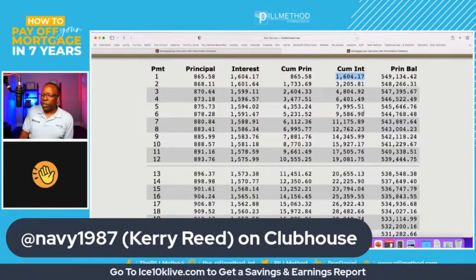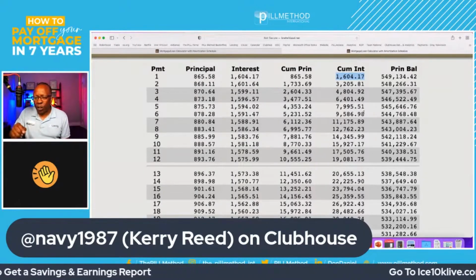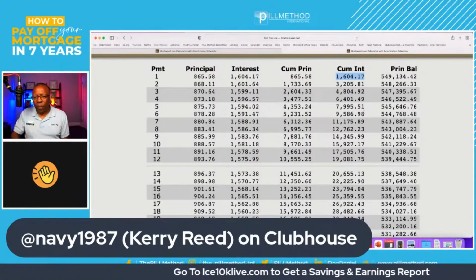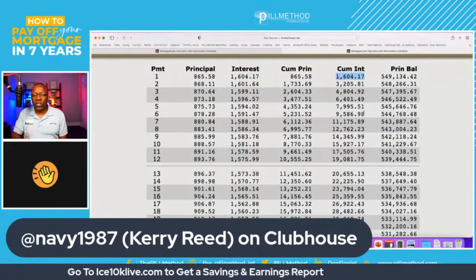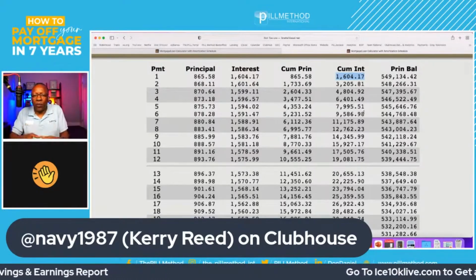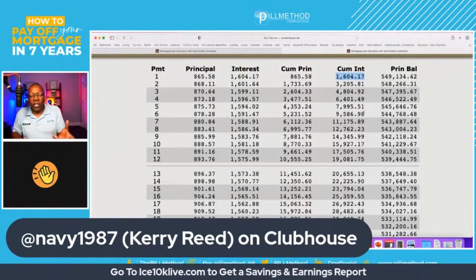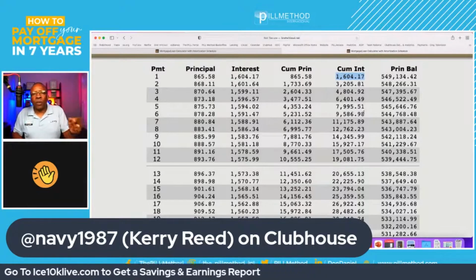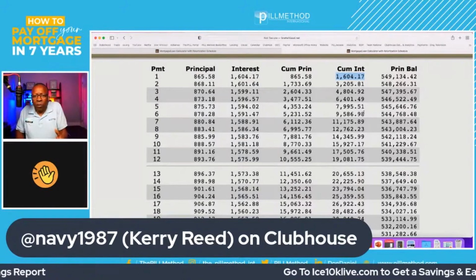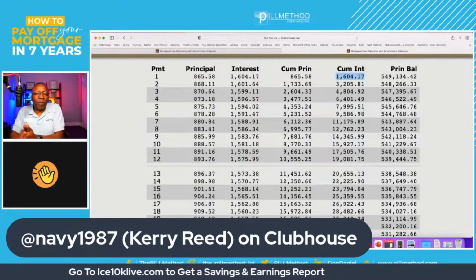Now, here's the thing. When you do this, and I'm just giving examples here, what you really want to do is apply the right amount of money to the right mortgage, the right amount in the right month on the right day of the month, because we don't want to just save some interest here. We want you to save the maximum amount of interest per dollar. You want to get the biggest bang for your buck, because we literally can find out how much interest you're saving per dollar when you apply this. There's a maximum, there's going to be a minimum. You always want the maximum.